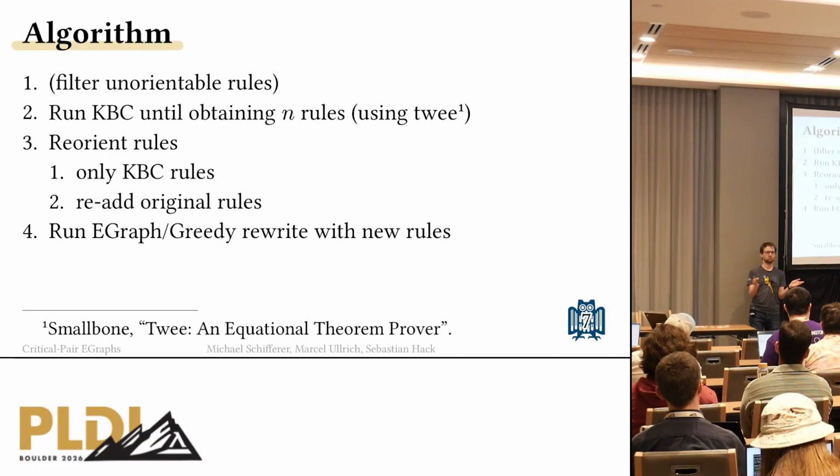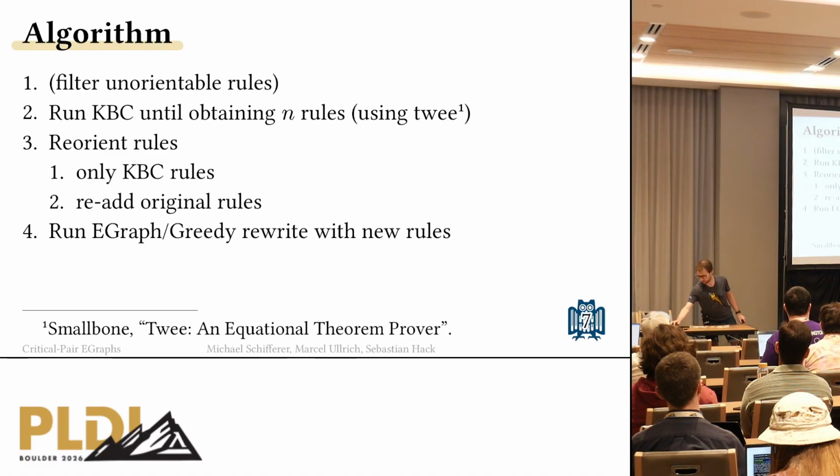So we not only want to simplify x times 1 to x, but also sometimes we want to multiply with the 1 to have x goes to x times 1, and then maybe more rules apply and can simplify it. So sometimes you might want to keep our original rules even if they are oriented against the intuition. And then we just run the EQRAPHS algorithm on our new rule set. And we also tried a greedy algorithm where we just apply the first rule that matches. And in the sense that if our rewrite system is somewhat confluent, then it shouldn't matter in which order we apply the rules.